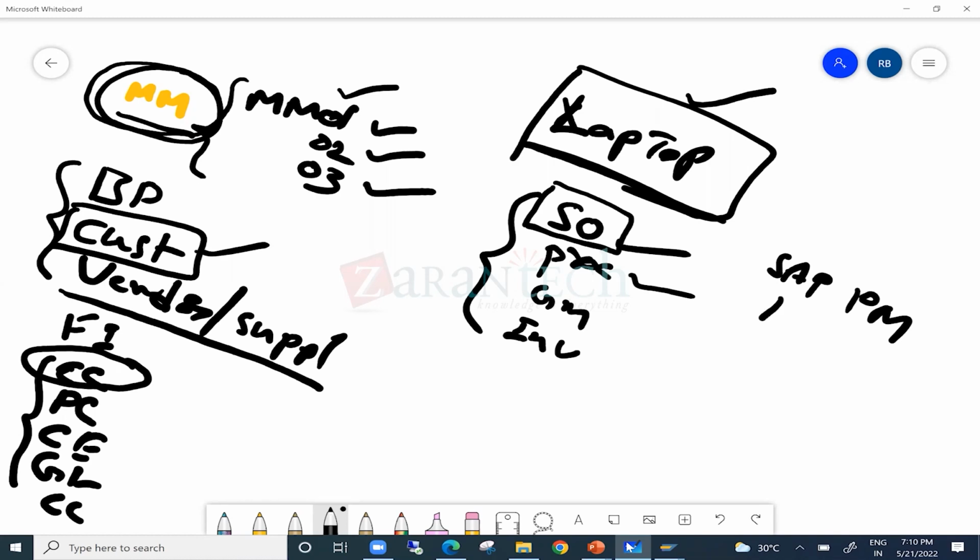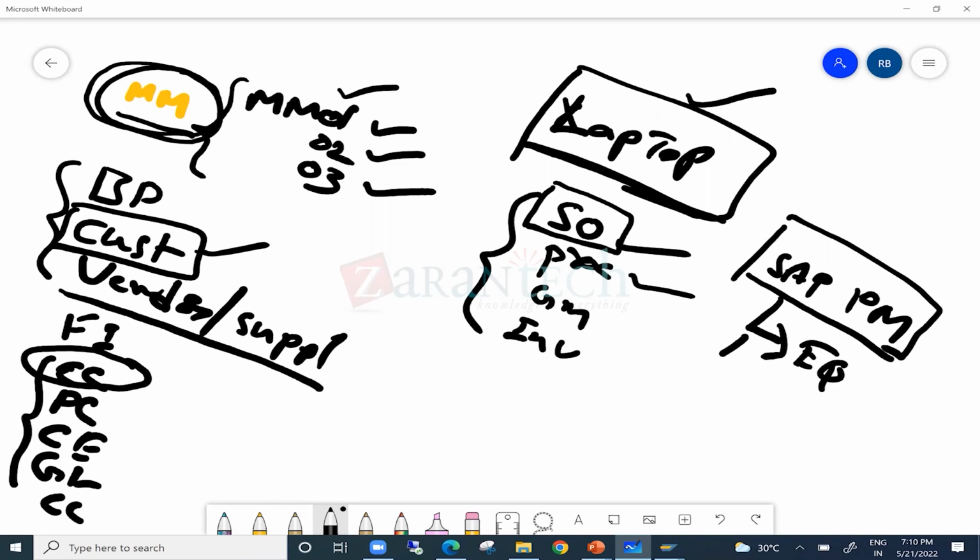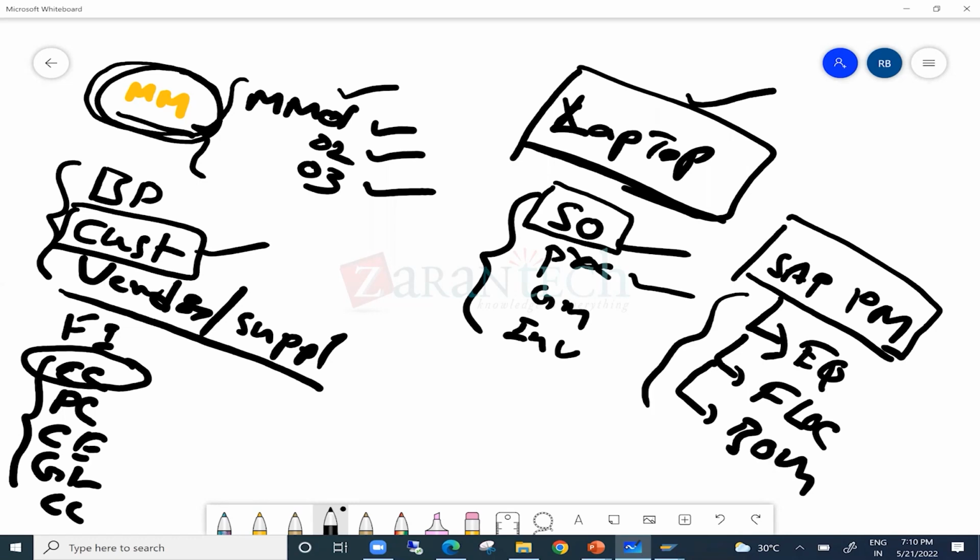In plant maintenance, there are certain master data we use, like equipments, functional locations, or BOMs, bills of materials. So these master data are very specific to the plant maintenance module. Likewise, different modules are there.